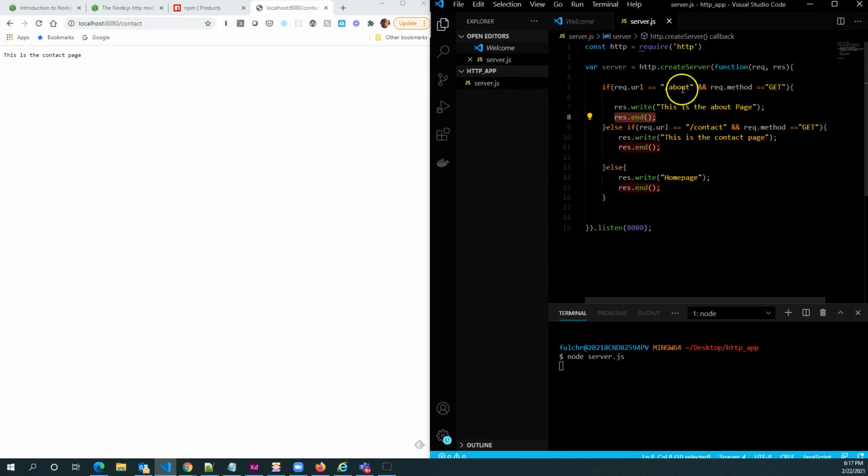In the next video, I'm going to extend this a little bit further and add in some additional modules. I'm going to use the file system module, and I'm going to add some HTML into this example here. Some pages. I'm going to reply back with some HTML code versus just some text. So stay tuned.